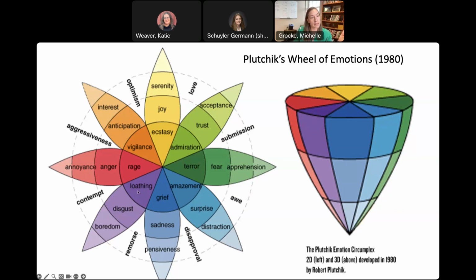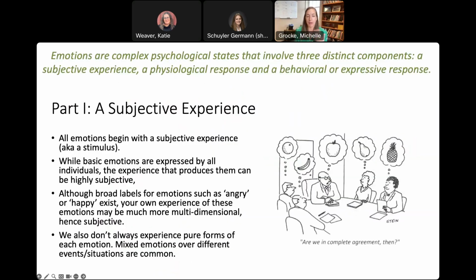As you come towards the inside here, these are really deep emotions that often become difficult to control or to deal with. So from the inside out, intense emotions go to lesser emotions, and you can see the dichotomy of these and how they're all interrelated. All right, so let's go back and talk about this definition again now that we've had that classification under our belt and how we can refer back to it.